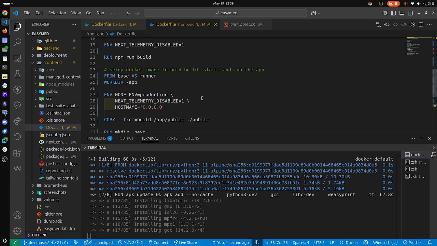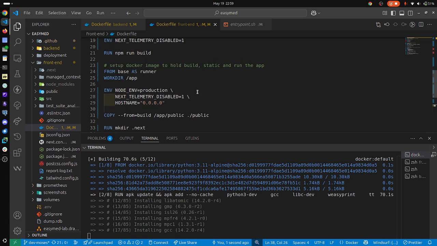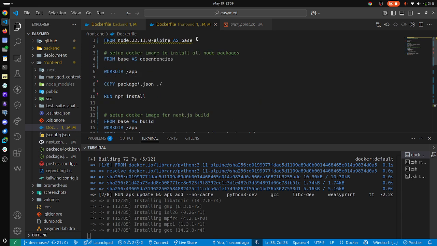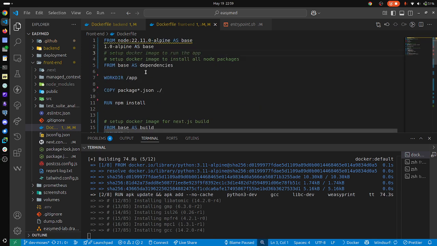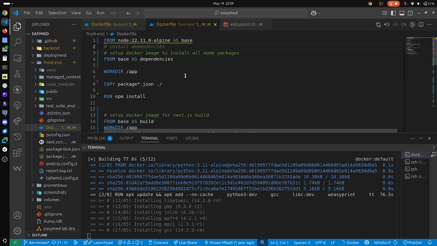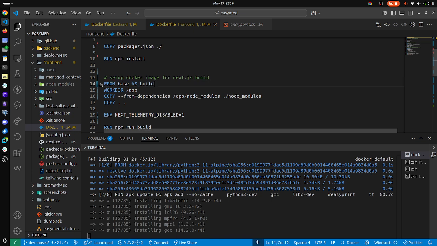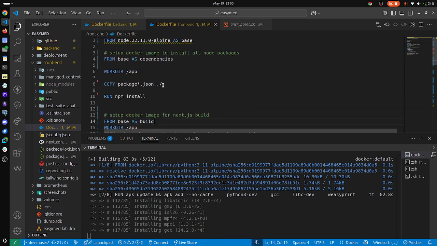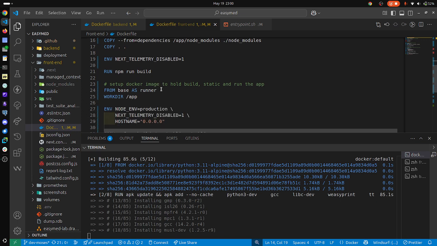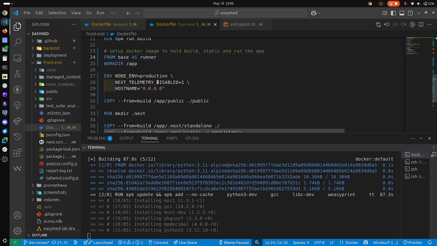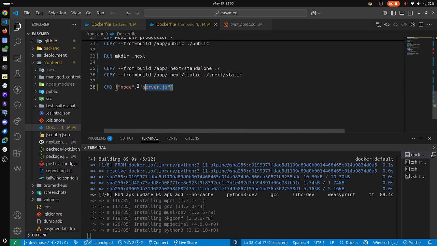But you will notice here there are multiple FROM statements. So we start here with this one as base, and then we go to this one right here, and then we go to this one right here, and now we run our project. This is what we call multi-stage builds in Docker. If you read the documentation, you'll read all about this there.